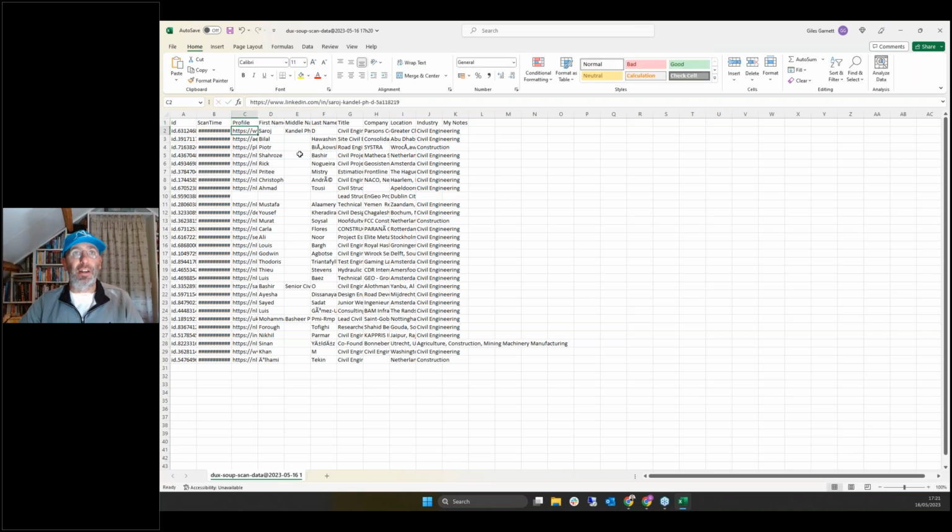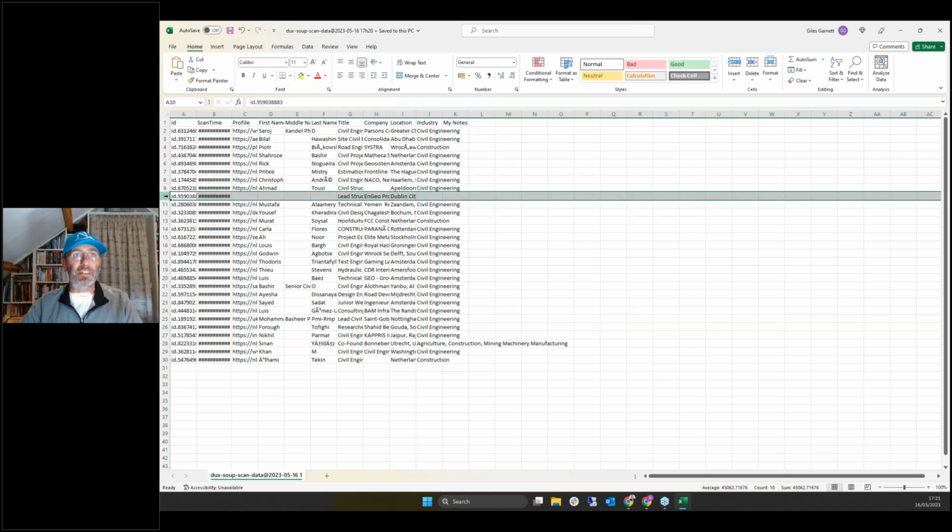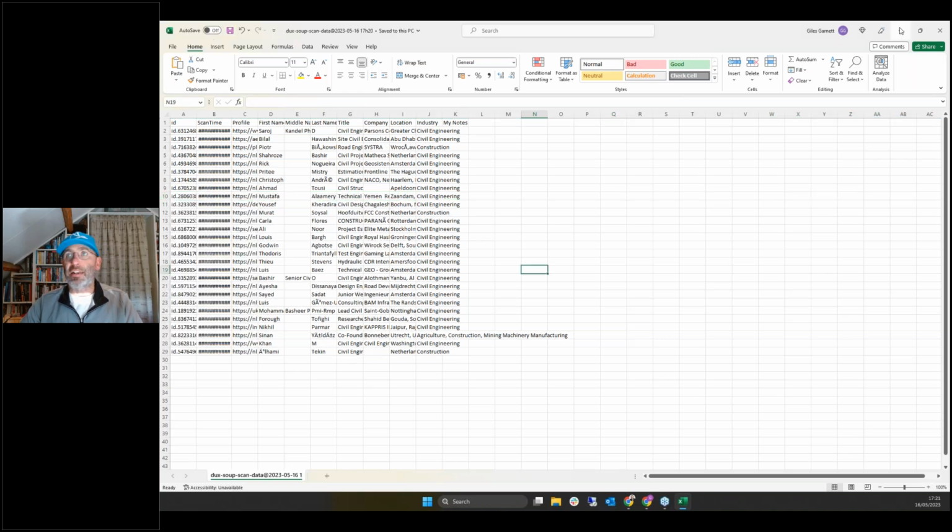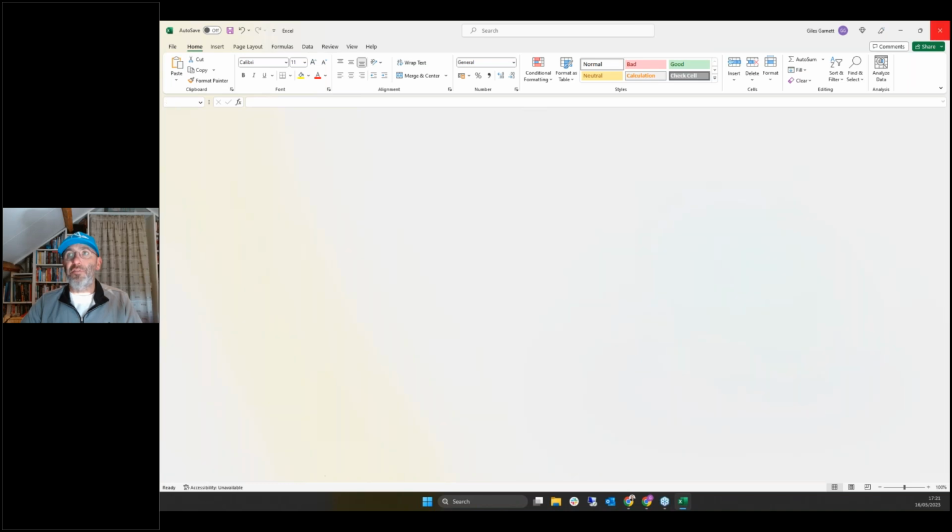I've still got first name and last name there. So now I'm going to save this. Hopefully, there we go. So we've saved this one as my scan from earlier today. So if this was the list of people I now wanted to visit and connect with in regular LinkedIn, and for some reason we've got a blank line there, it's probably because there's limited data available. So let's delete that one just for keeping our data clean. There we go. So I've got my scan data file there.